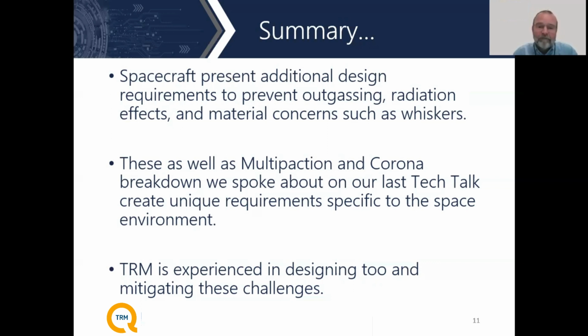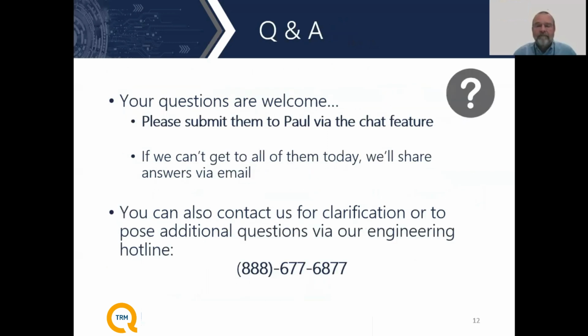Okay, well, great. And I'd like to add that once again, I think you did a very nice job of explaining how TRM leverages that experience and explaining some of the engineering enhancements that are necessary to make sure that the components are not only suitable for space, but that they can deal with each customer's environmental profile. So we do have one very interesting question. A commonly used phrase when it comes to designing parts for space is that the paper weighs more than the parts. Can you explain what that means?